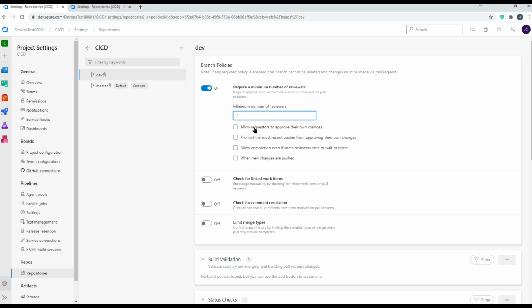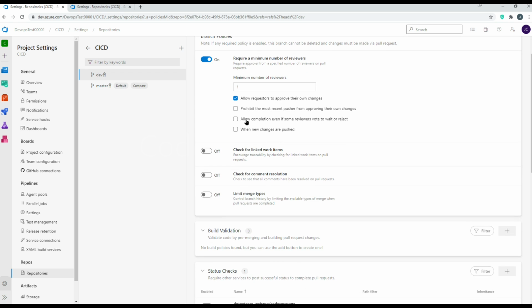Another thing I'm going to enable is allow requesters to approve their own changes since I'm the only one available here. Definitely don't want this normally, but you have the option to prohibit the most recent pusher from approving their own changes. You also have the option to allow completion even if some reviewers vote to wait or reject.